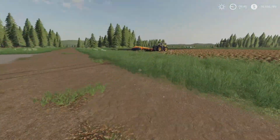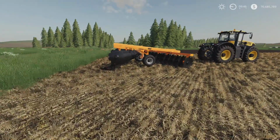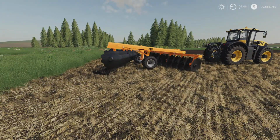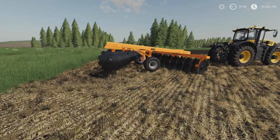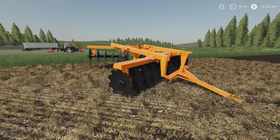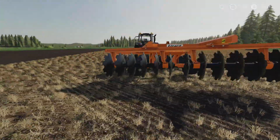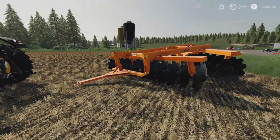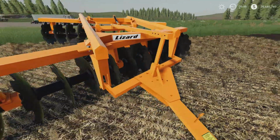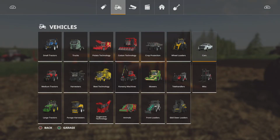Next, we've got the Lizard SGIC. This is by Tiik modding, Miotto modding, and SrVertex. 5.74 megabytes download, 6 slots on console. This is a plough. I know it looks like a disc harrow, or kind of cultivator, but it's under the plough section. Big solid construction. Plenty of weight on that, I would imagine.